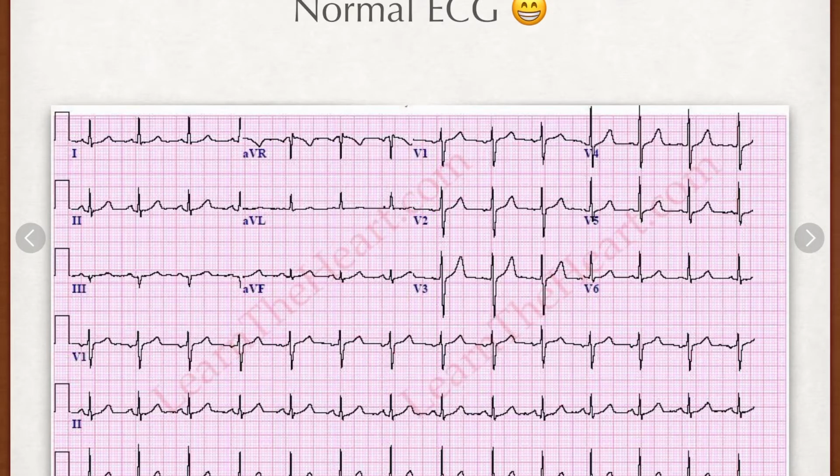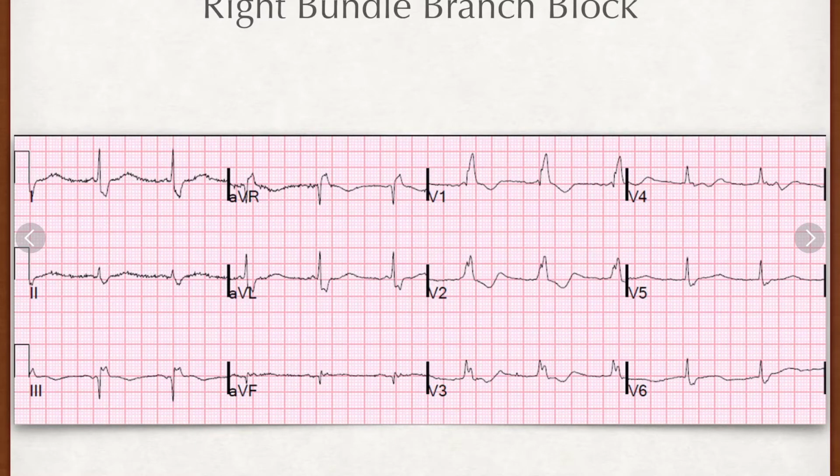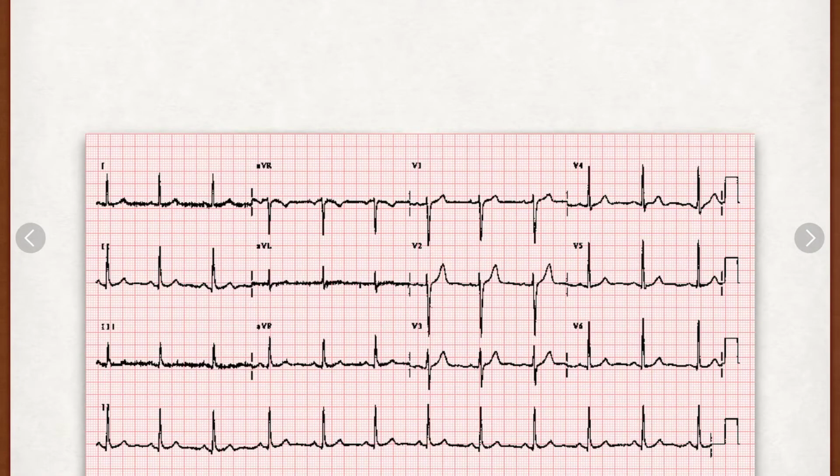Gotcha on that one, maybe? Just looking at a normal EKG. This one's probably not normal. I see a widened QRS. I see a terminal R wave. So that gives me a right bundle branch block. So then I look for axis deviation, and I see +1, AVF. So all I have is a right bundle branch block. Normal ECG.